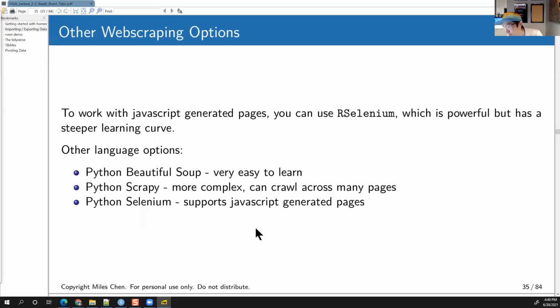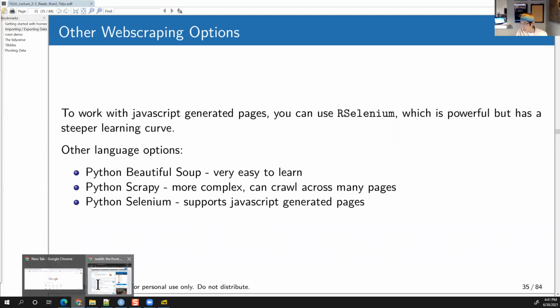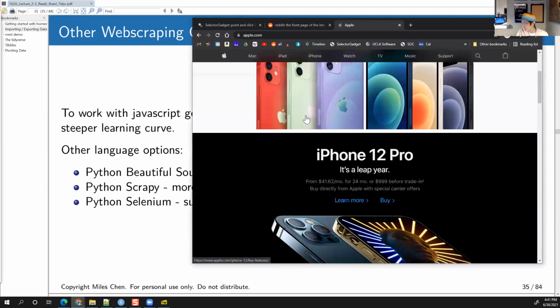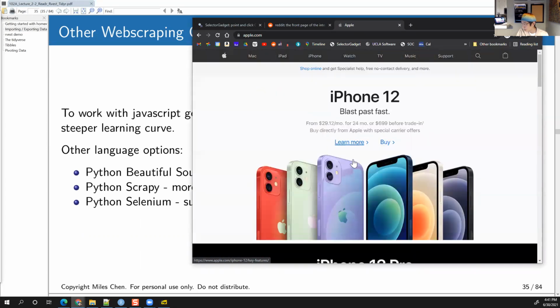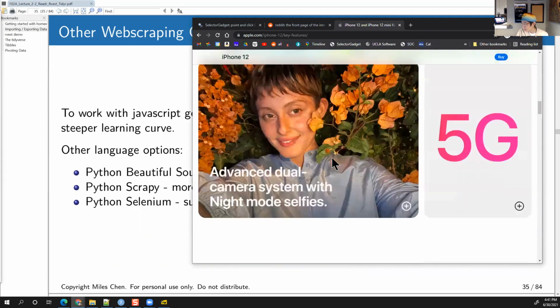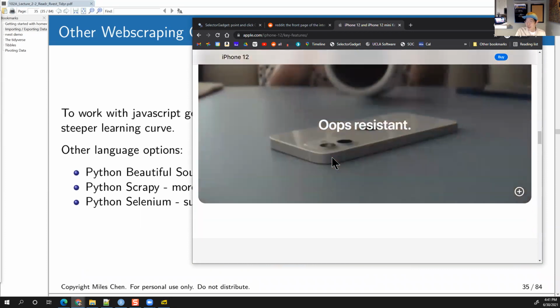All right. So how do you know which websites are JavaScript generated? It's a little bit harder to know. But basically anything that's super flashy and fancy, where the content changes dynamically as you're scrolling, is probably a JavaScript generated site. Like the Apple website, as you're scrolling down, it's doing all kinds of stuff, probably powered by JavaScript.